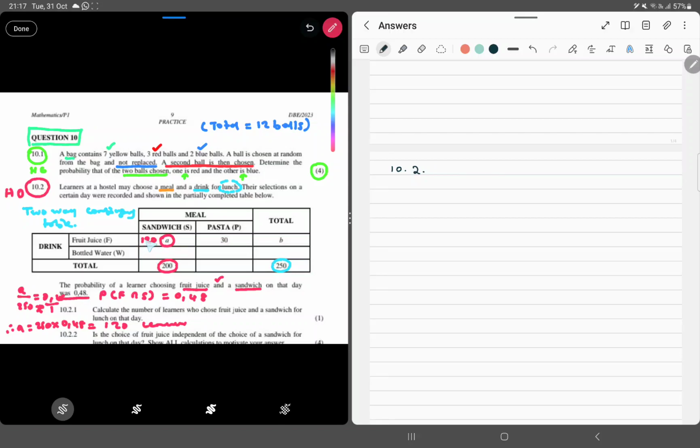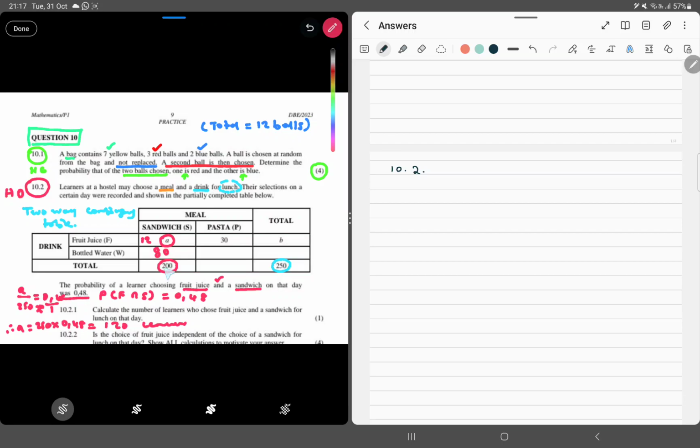Now that we have 120 and this is 200, what must we add to 120 to get to 200, because that total should match. So we can simply say 200 minus 120. It gives us 80. So this means here there's 80 people. Okay, nice. Now we've got one part sorted.